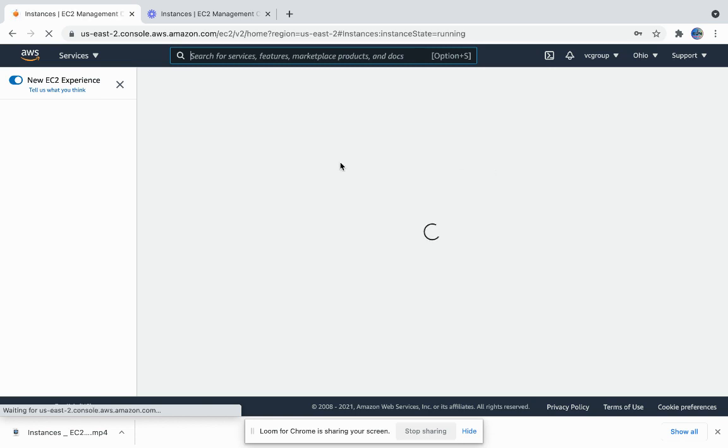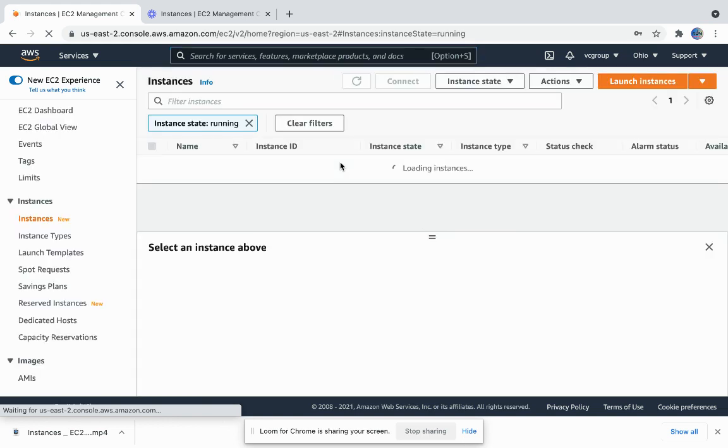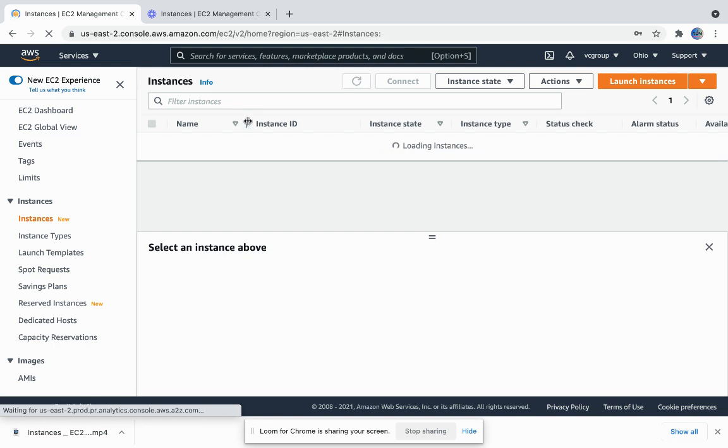Okay. So we will create an EC2 instance. EC2 instance is nothing but a virtual machine, virtual computer, we can say, and which is used for hosting applications basically. So we will launch an EC2 instance.